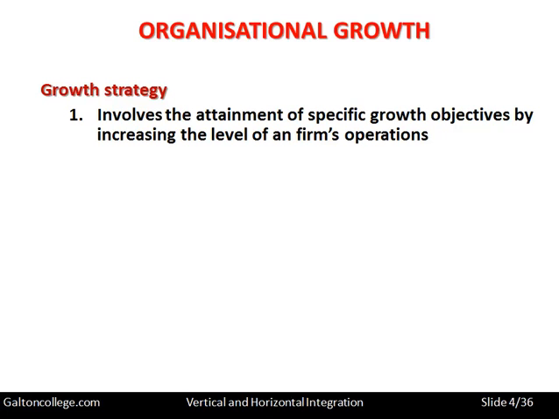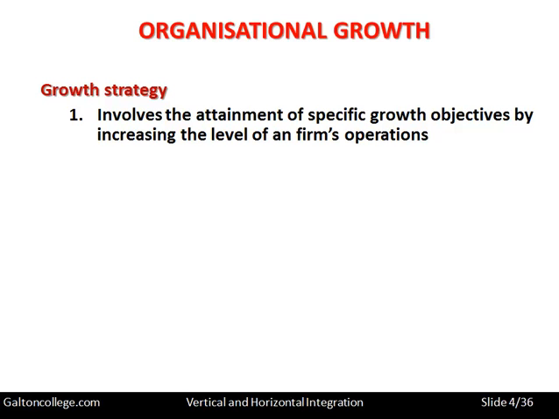Well, first of all, growth involves the attainment of specific growth objectives by increasing the level of a firm's operations. So growth we normally associate with an expanding business, a growing business. It could be that because of the onset of technology, the physical space of the organization doesn't expand, or indeed the workforce may not expand. It may be that the capability of the technology is such as to enable the business to produce more, and in a sense the business grows. It grows in profitability, it grows in capability, but not physically or not in terms of manpower.